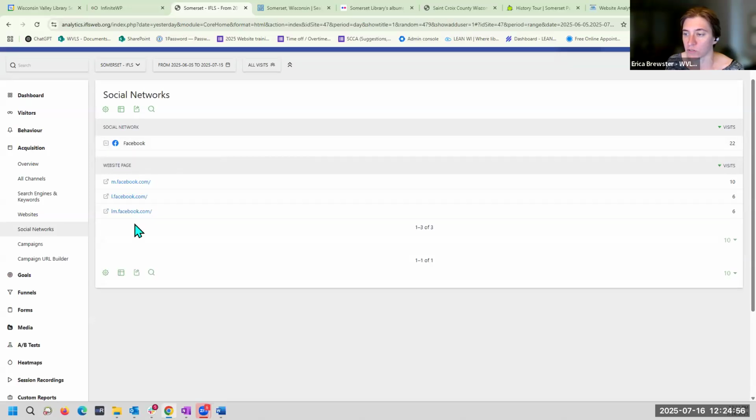Click on the view and you can change this to display a simple table and you'll see all of the results here. And you'll see a couple of the different ways people are using the mobile Facebook instead of just facebook.com. So that's just something to know, is that people are using it on their phones or tablets, and then they're going into your website. So again, not necessarily specific to the history tour, but might be tangentially interesting information relating to the history tour.